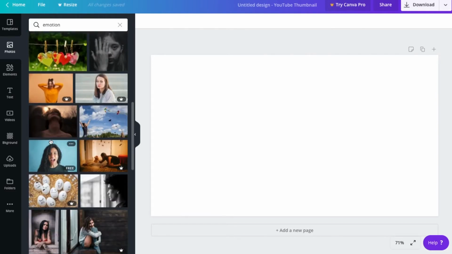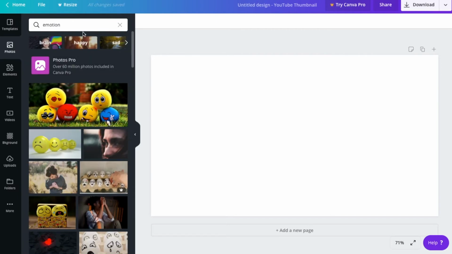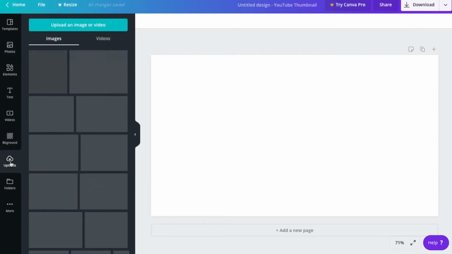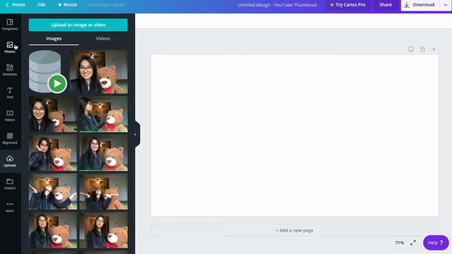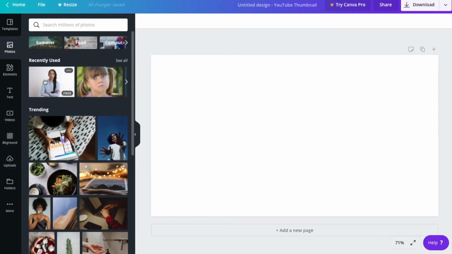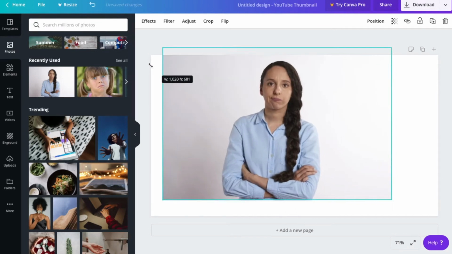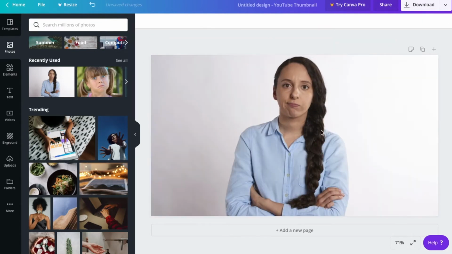Some of these pictures are free, some of them are paid, but if you have your own picture, you just go to uploads and upload your image here. I'll just pick a photo from here. I recently used this picture, so I'm going to use this one. The background picture is already here.